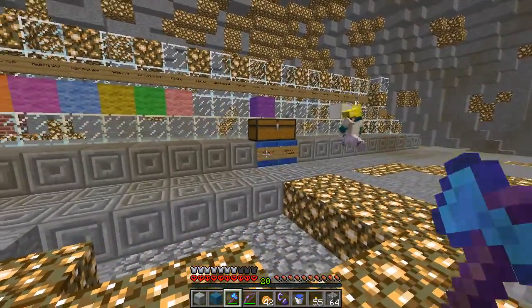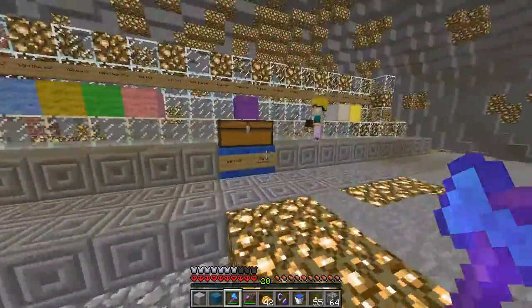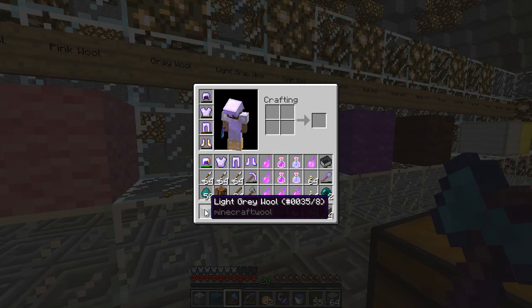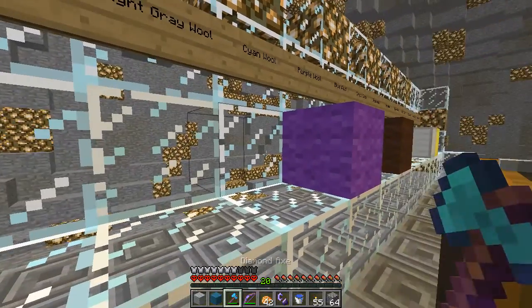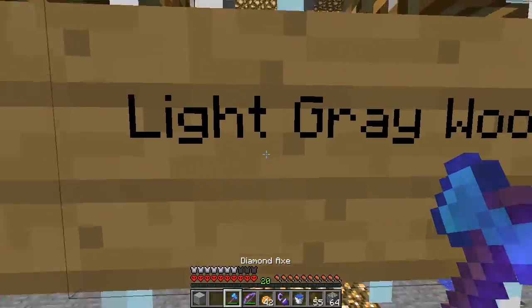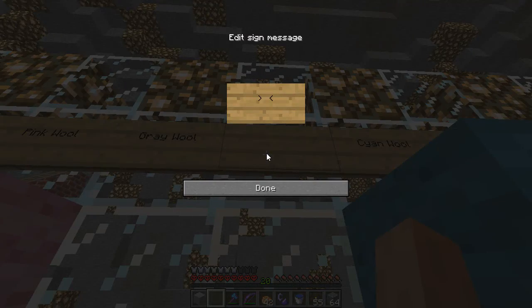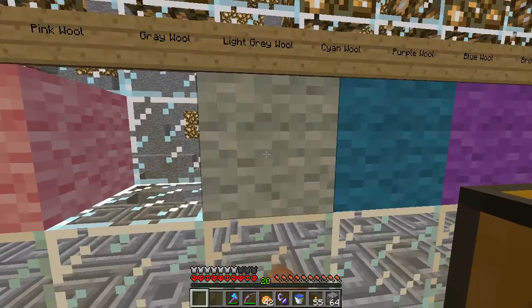We are here at the Wool Monument, ready to place three of the wool we've obtained in recent episodes. So, JC, go ahead. Okay. Let's see. I've got cyan wool here. We'll place that here. Also, we need to make this a bit more British friendly, so we'll go light grey wool, like so. There we go.